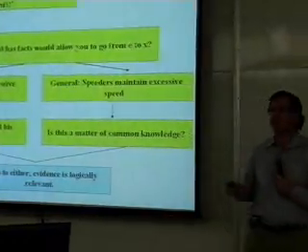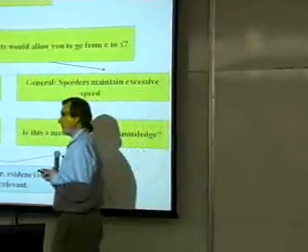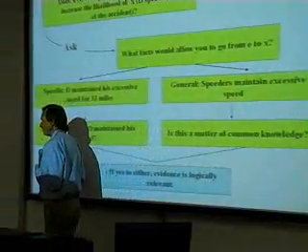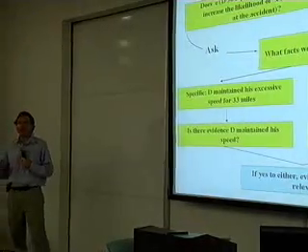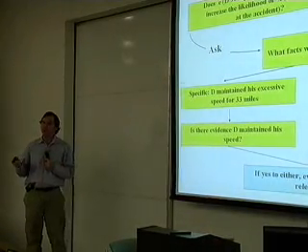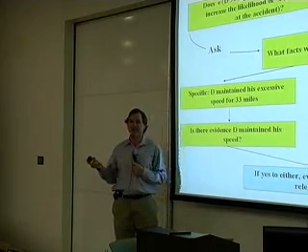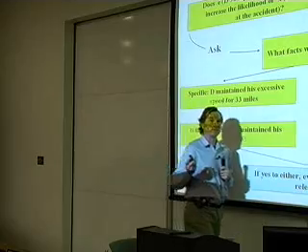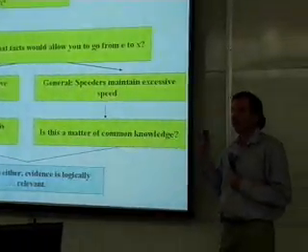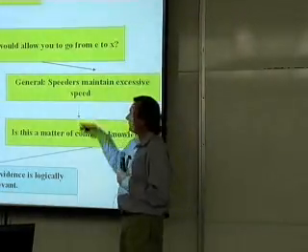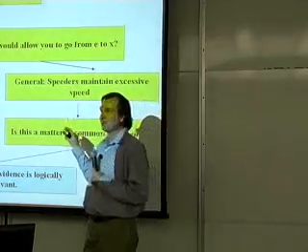And this raises interesting questions. What if your common sense is not so common among the people we're talking about? What if your common sense teaches you that if the police knock on your door and you run away, you must be guilty? That's commonsensical to the Supreme Court, but is that commonsensical to people who live in neighborhoods where the police knocking on your door is not always a sign that they're just hoping to help out, right? Or that they really want to find the truth? That's an issue. But common knowledge is going to determine the admissibility, the logical relevance of flight evidence, which is something we'll talk more about later.